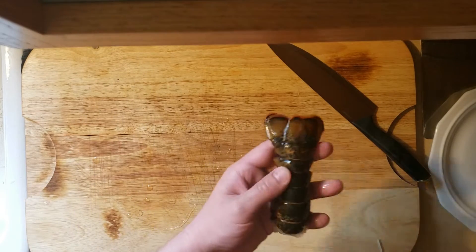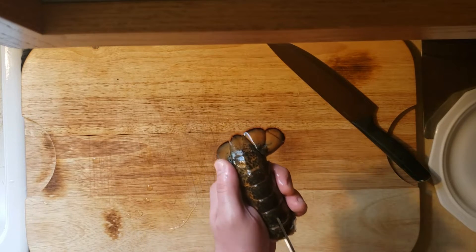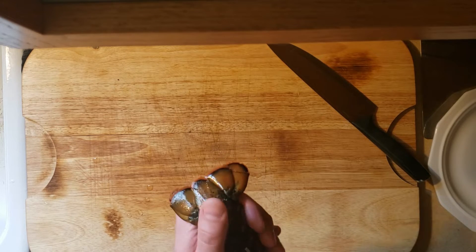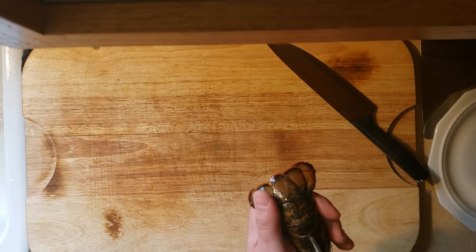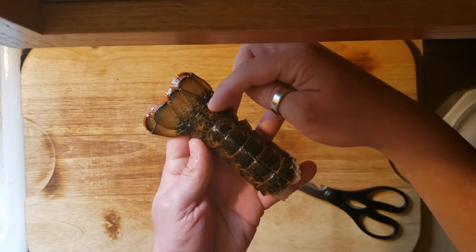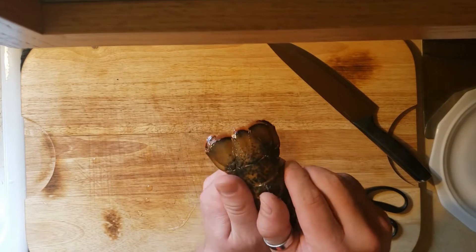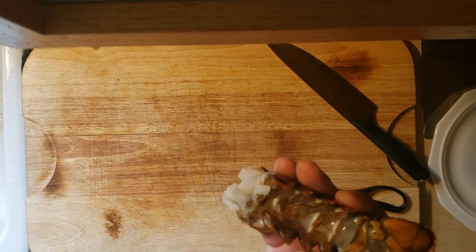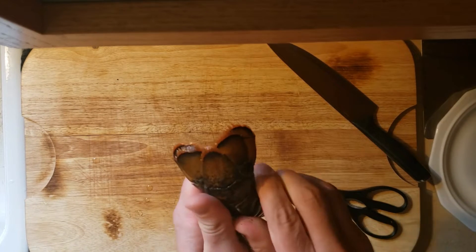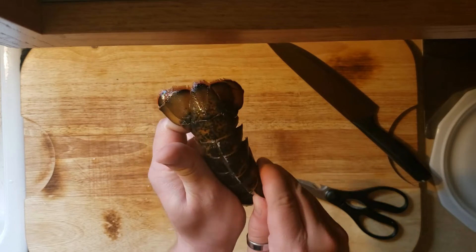First one's going to be the fancy way. This is really presentation only — it does not change the flavor of your lobster, it doesn't change anything, it doesn't change cook time. But for this way, we're just going to take some regular kitchen shears, go down the back crest of that lobster shell, and you're going to want to cut almost the whole way down. We're going to leave this last little piece of shell intact. What that does is just keeps it from falling apart. So we're going to go to the underside here. I'm going to show you that you want to keep your fingers right along this ridge right here. That's where your pressure point is going to be, and that's where you're going to really pivot the top shell out. You're looking to crack right at your underhand fingers, and that's just going to allow you to remove the meat and then set it on top of the reformed shell.